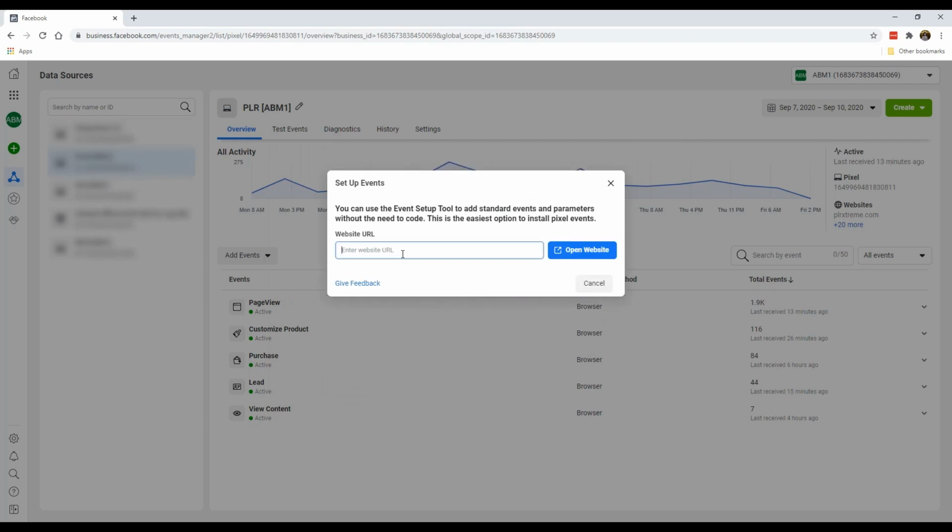Now, over here, we're going to put in the address of your thank you page. So that means when people sign up to your landing page, they enter their details into your autoresponder, you're going to redirect them to this page called the thank you page. So you will put in your address for the thank you page here. In my case, I'm just going to put one of the examples here. Make sure that the page is already published and it already exists. Okay, click on Open Website.